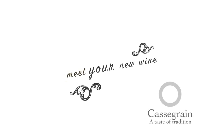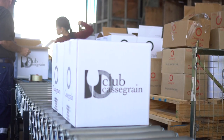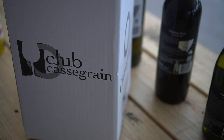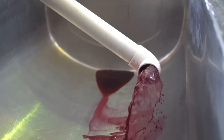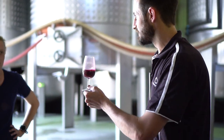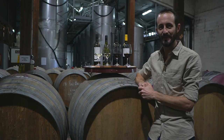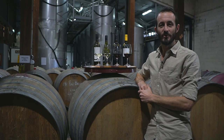My name's Alex Cassegrae and I'm the senior winemaker here at Cassegrae Wines. Today we're fortunate enough to be able to go through the next release wines which are just being packed and dispatched. We've just come off vintage, so we're fortunate enough to get our weekends back — the first time in about four months. But needless to say, we should really start looking at these new wines.